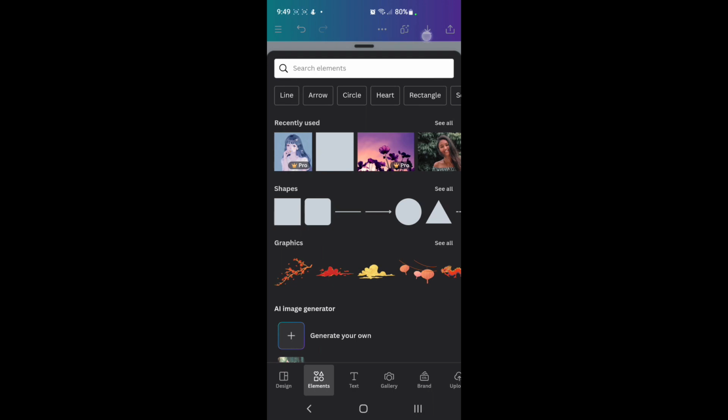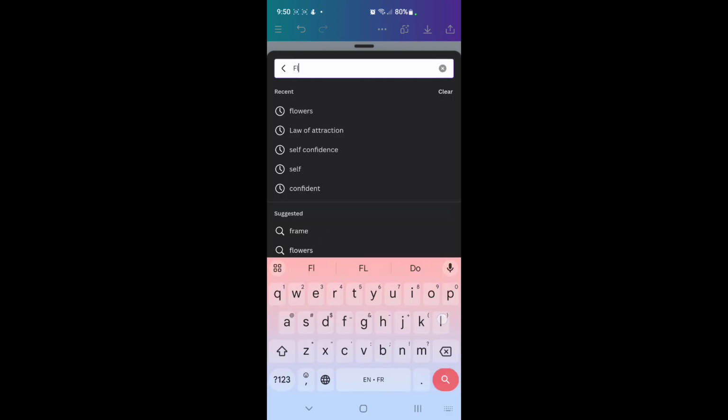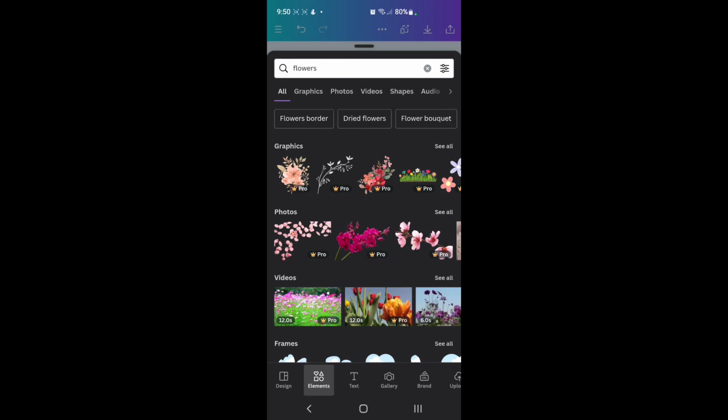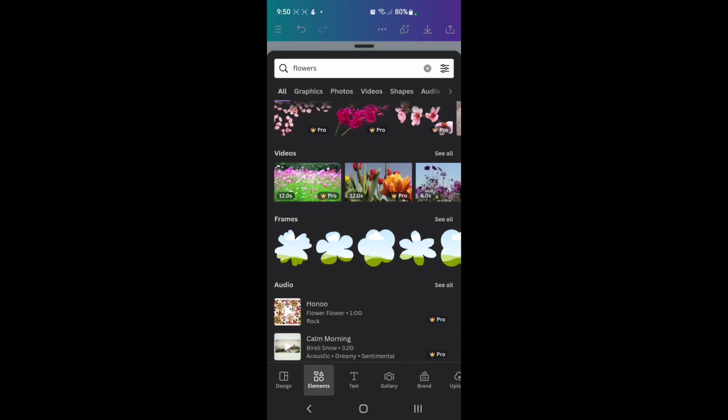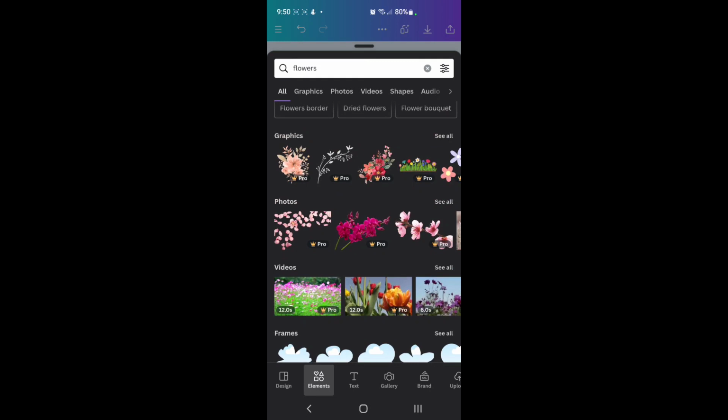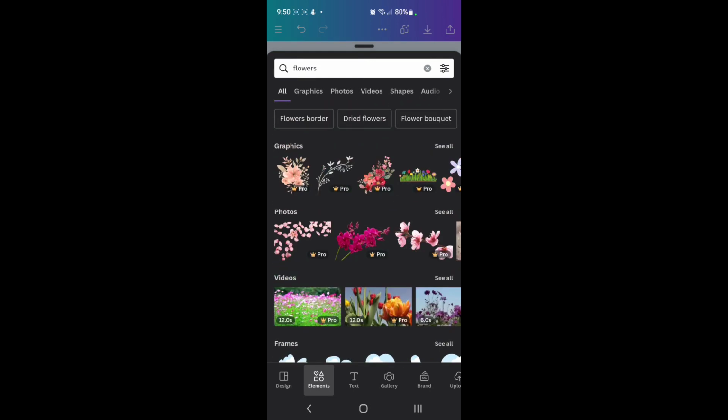And if you're not sure what the difference is, I will go through not every single thing, but the elements that I choose to use today, I will try to compare them to their counterparts so I could show you what the difference is between the two. So what I actually want to look for are flowers. And then this is what pops up. I have graphics, flowers, frames, photos, etc.